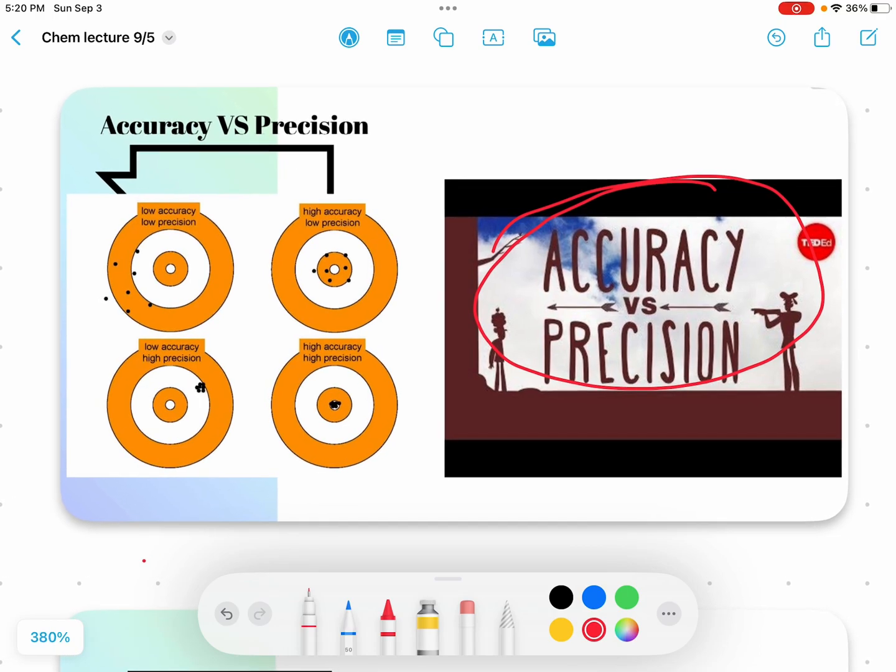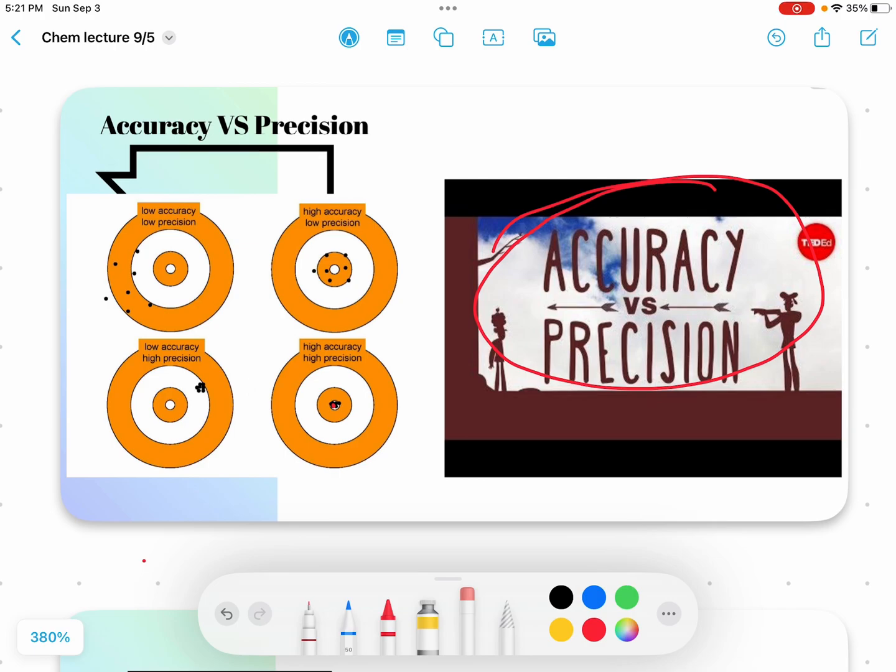But there is a way to have either low precision with high accuracy, or high accuracy, low precision, or low of both, or high of both. So let's use this example. We're going to go play darts, okay? And ideally, we want to be this person. We want to have high accuracy and high precision. High accuracy because the goal is to make a bullseye. So we want to be close to the bullseye with high precision, meaning all of our darts end up in that spot. So that would be high accuracy and high precision.